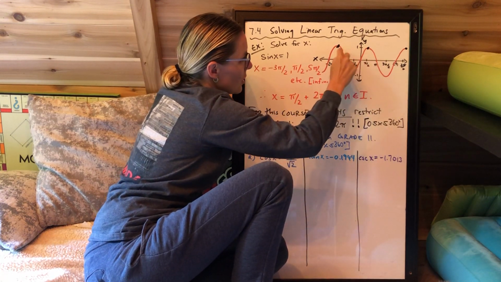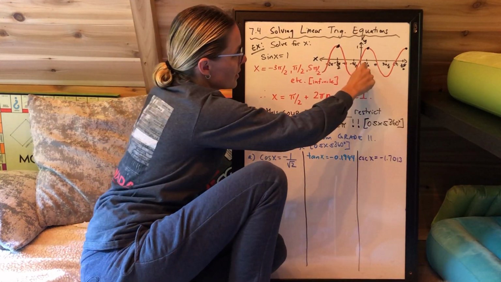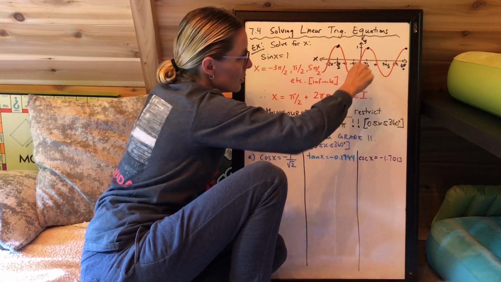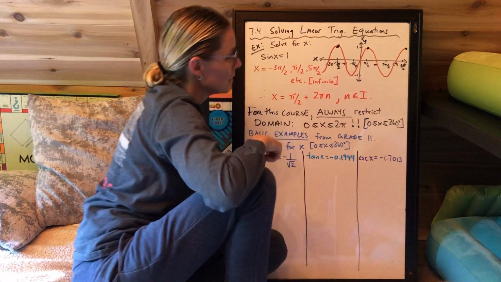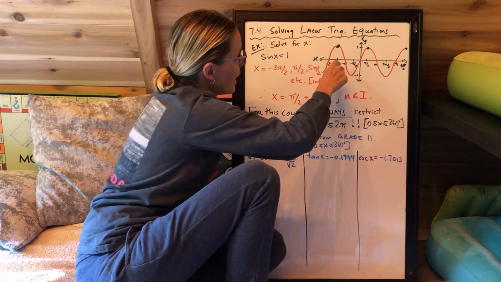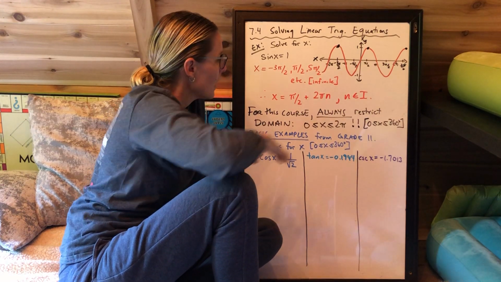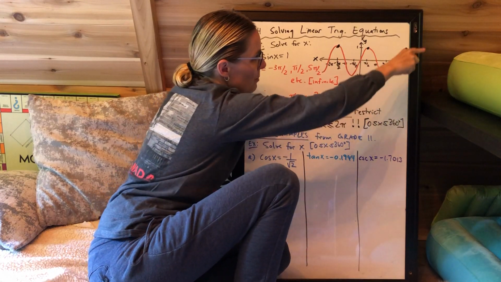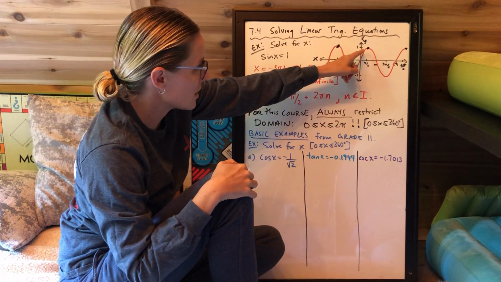So I just put the dots here for the part that I've drawn. Remember, it's infinite. For the part that I've drawn, I see that sine of x is equivalent to 1 at pi over 2, which is 90 degrees, at 5 pi over 2, 450 degrees, and at negative 3 pi over 2, negative 270 degrees. And what I'm saying here, etc., means infinite. If I keep going in this pattern, you'll see more and more values of where sine of x equals 1.